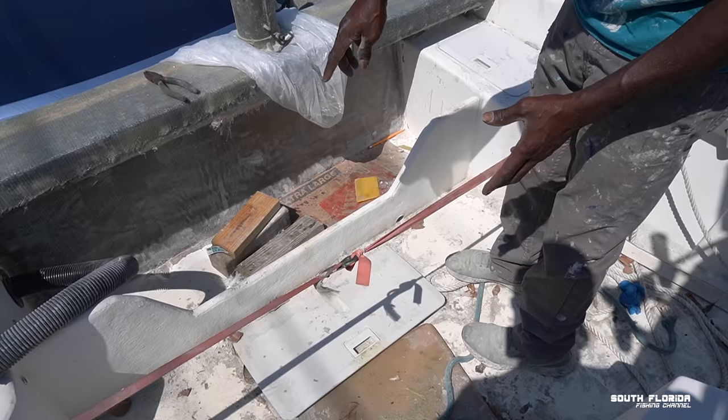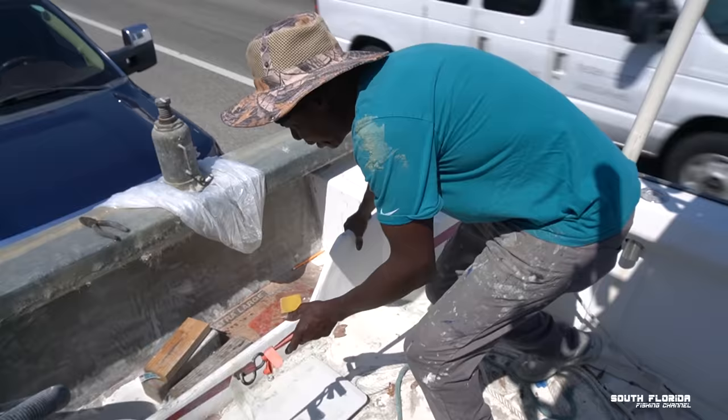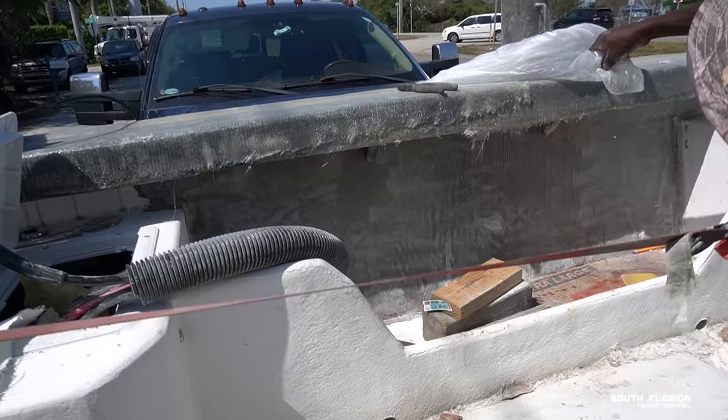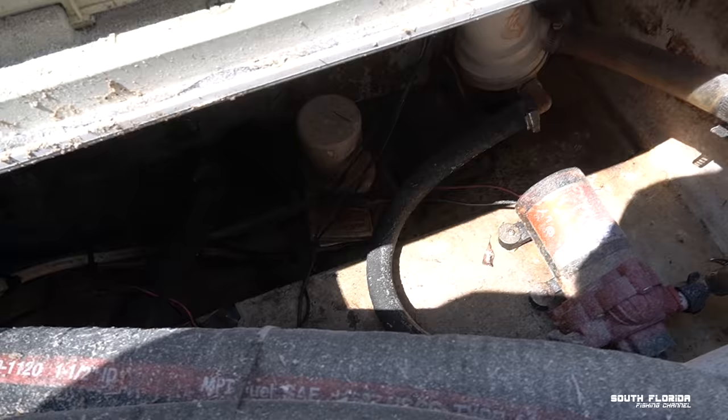Tyrone explains a little to me how he plans on cutting the splash well out, taking the old door out and putting a bigger door into the floor. Then he shows me the reinforcement brackets under the transom and the additional supports he put inside to make this thing a beast. I told him I never want to see this thing crack again. The inside is looking dirty, but don't worry, that's going to get cleaned up.